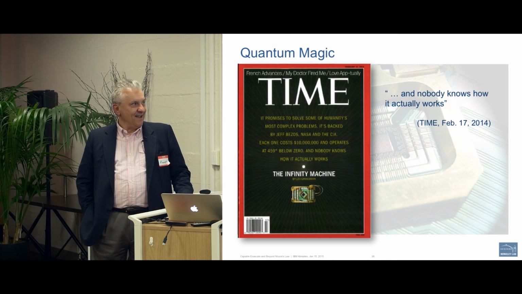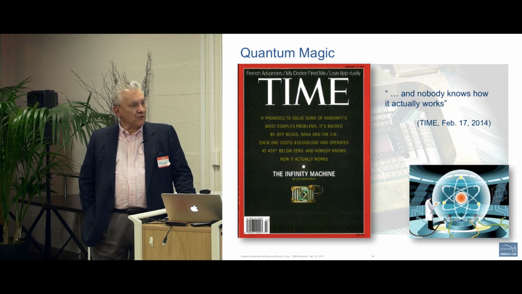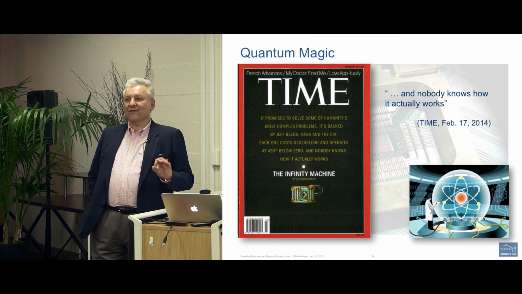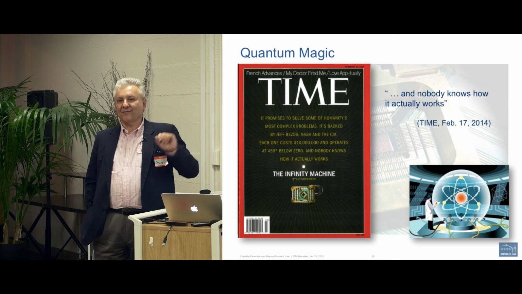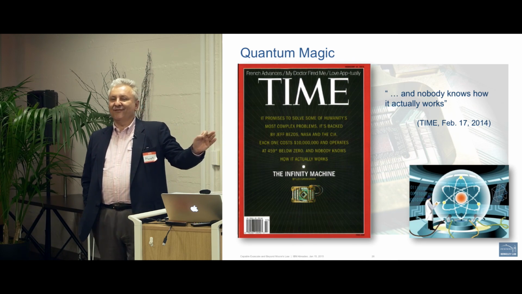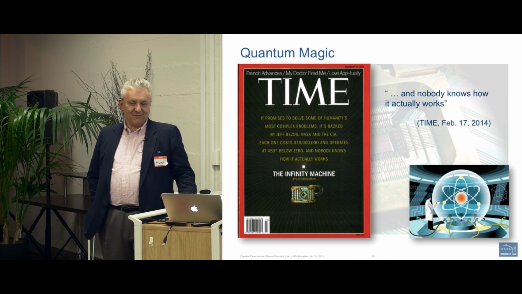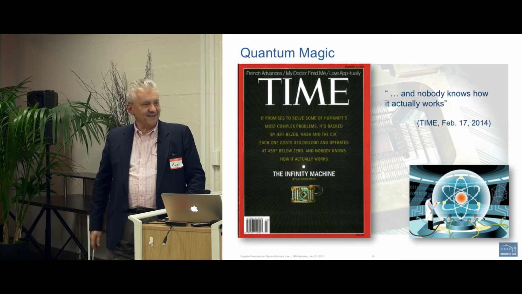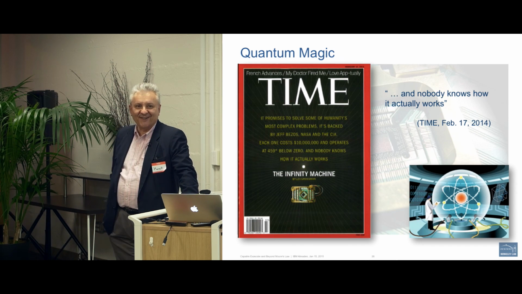And if you read this whole thing about the infinity machine and all the other things, it's clearly blown a bit out of proportion. It's always good to Google image search for something you have no idea about, and you search for quantum computer, you get this image. And that image tells you what the popular imagination is of a computer. It's again one of those mysterious objects that only exist in a lab with some white-coated scientist making strange experiments. You mentioned Tesla. It's back to Tesla coil, something strange here. Anyway, there is a mystique around quantum computers.